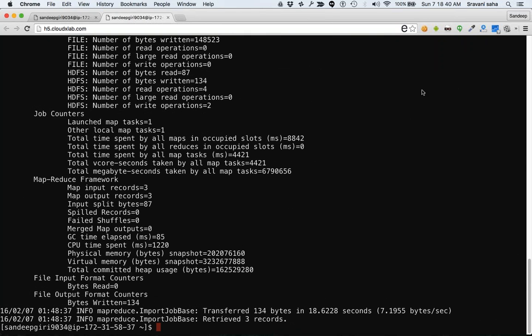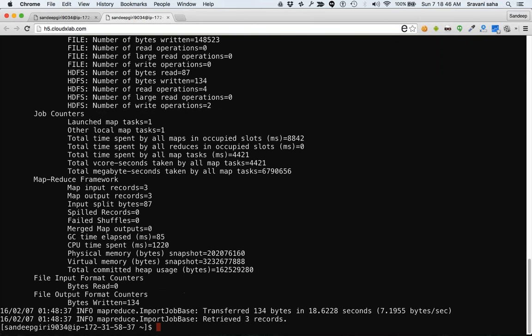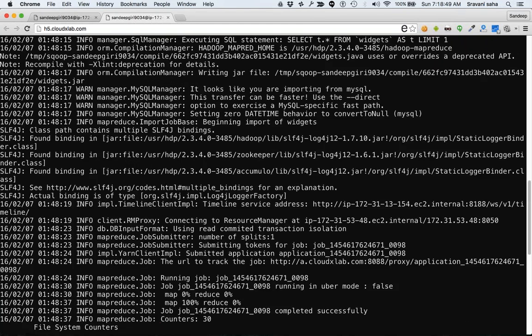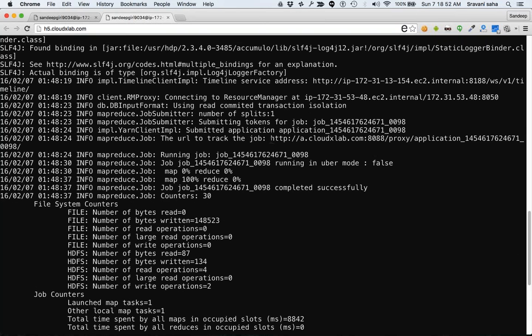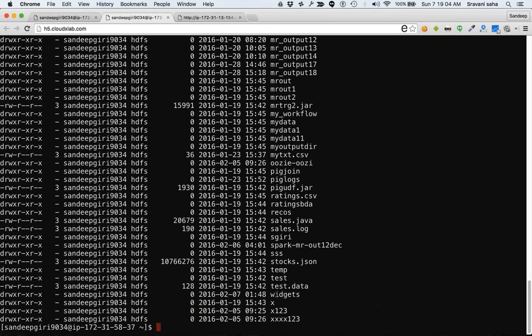Good. So it has retrieved three records, and you can see here the important part: the Scoop command is launching a MapReduce task in order to import data. Now let's see what happens, with hadoop fs -ls.